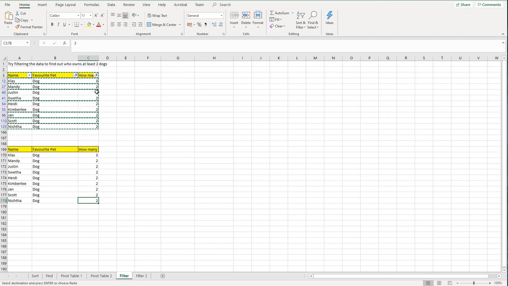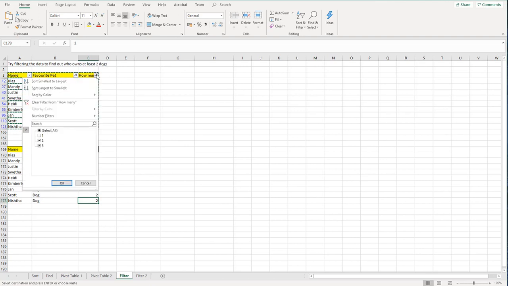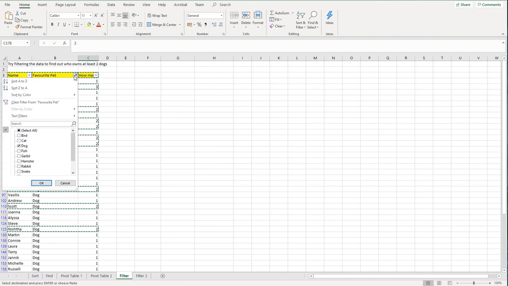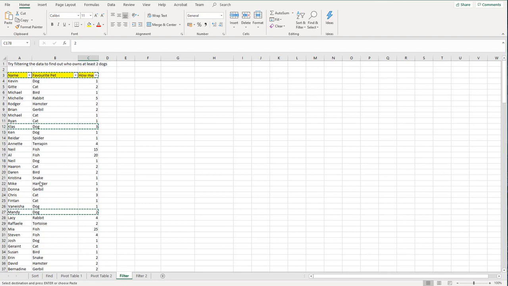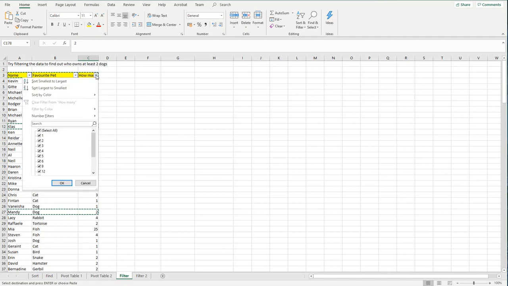So let's have a look at those filter options again and maybe change a few little bits. We'll select all numbers of animals again, and then also all different animals. And let's change this to look for people who have got quite large numbers of pets. So we will just remove some of these fewer numbers and look for anybody that has more than 10 pets.